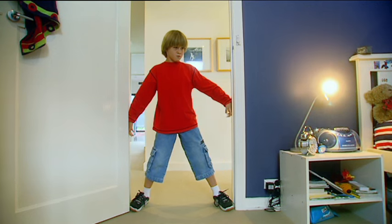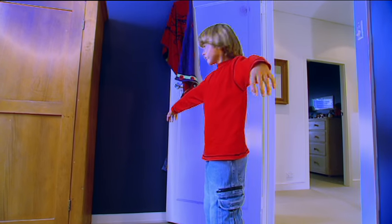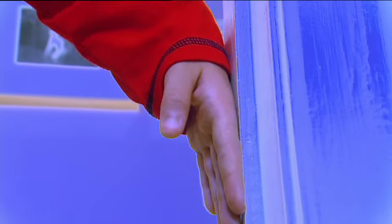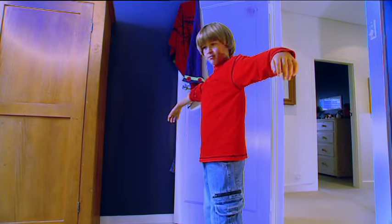I was standing with my arms pressed hard against the door for about a minute. Up they go! It's happening again! It's like one of those magic tricks that you see on TV. It does look like a magician's levitation act, but this is a trick between your mind and your muscles. Jordan's brain tells his muscles to tense up so he can press against the door. When Jordan relaxes his arms, there is still tension stored in the muscles, causing his brain to send a signal to raise his arms.